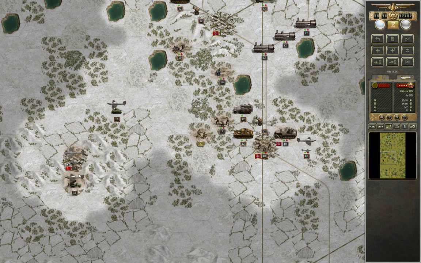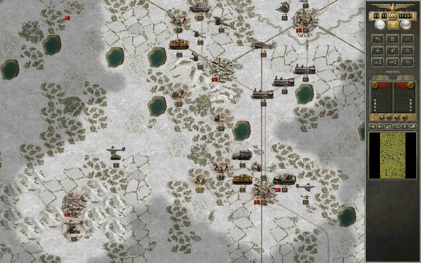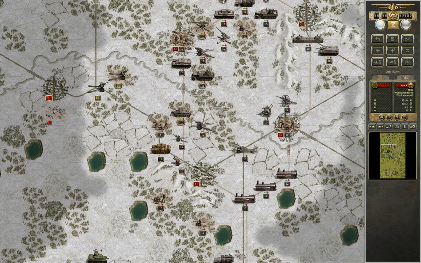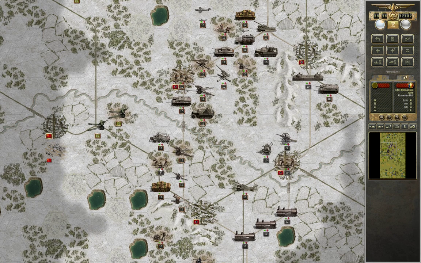It's a shame, I would like to actually get some spotting on it down here. And I want to have somebody move forward now and grab this. Maybe the Grenadier can do it. Well, somebody needs to do it. Looks like this is okay. They don't have spotting on us. We can get ready for firing at them. Yeah, that's a good one.